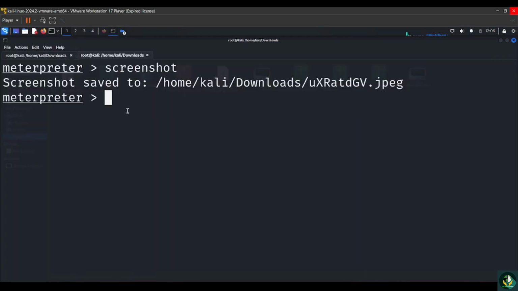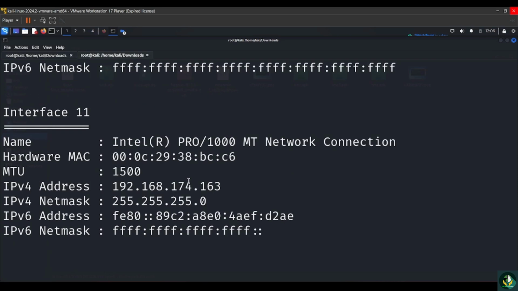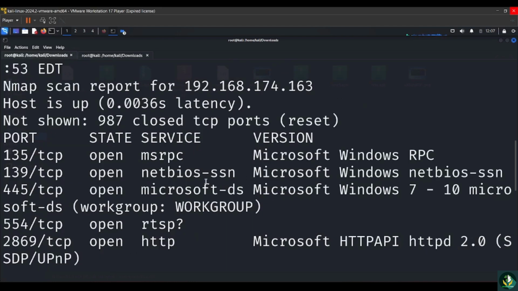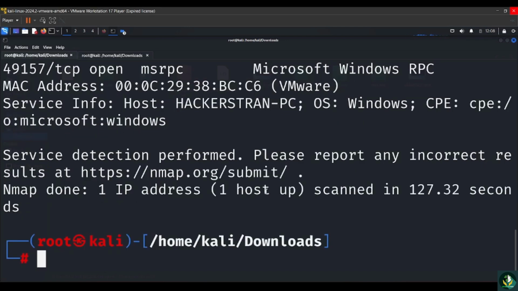And if you want to check the IP address of the target machine, just type ipconfig because it is a Windows machine. So you can see this Windows machine IP address, that we have scanned earlier. You can see the result of this Nmap scan. We can see port 135 is open, and the service and the version running on this port. So these are the open ports. We can see the host name is this -PC, and the operating system is Windows. That's it. We have successfully exploited a Windows 7 machine using the Eternal Blue vulnerability.